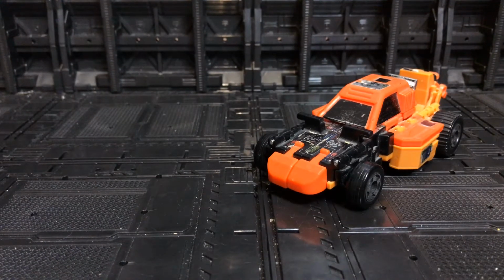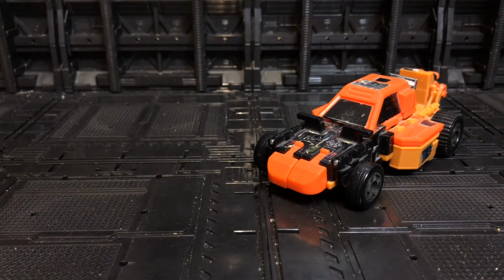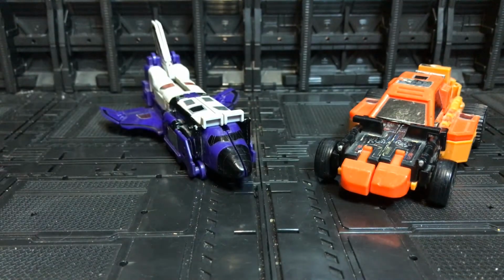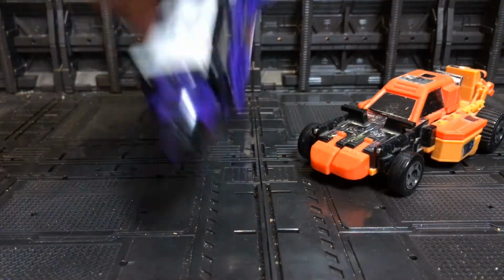Now for a quick comparison with his Decepticon kind of challenger. This is the G1 version of Astrotrain, so we can see how they look together. As I've said in previous videos, either he's a big car or this is a very small shuttle. So again, as we know, G1 was always a bit of an issue with sizes and making sure that everything actually sizes together correctly.